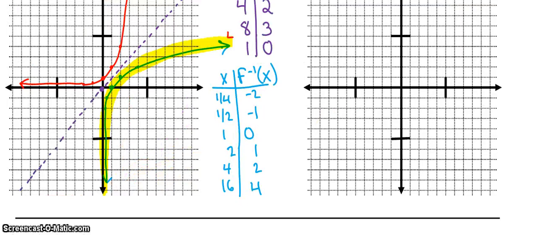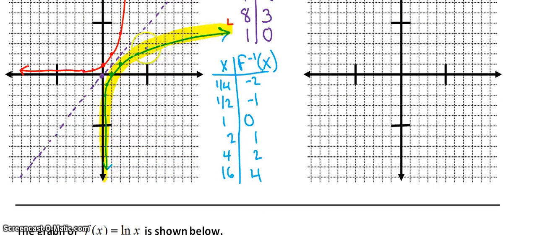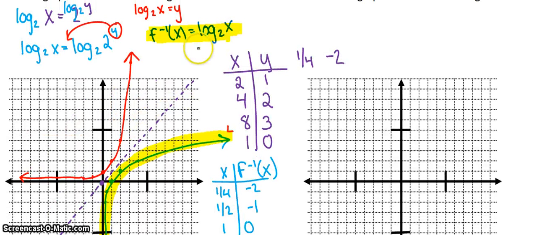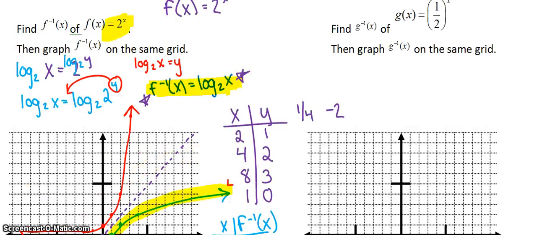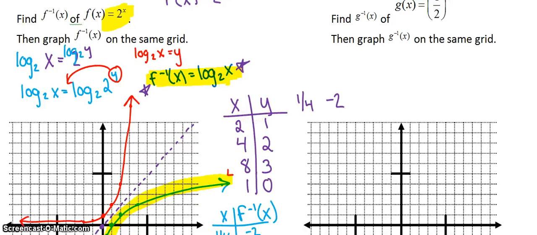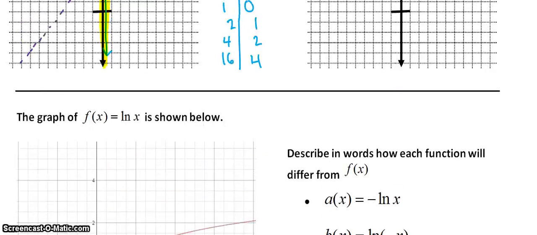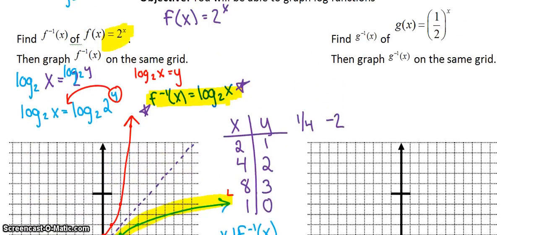And you would get the same graph I just graphed over here, but you don't have to do the inverse and then switch all the x's and y's. You can just graph it that way. So you should be able to evaluate this function to be able to graph it, to make a table, without looking at our exponential function. But you just kind of have to pick strategic values. Like, don't use 3 or 5. Use what works.